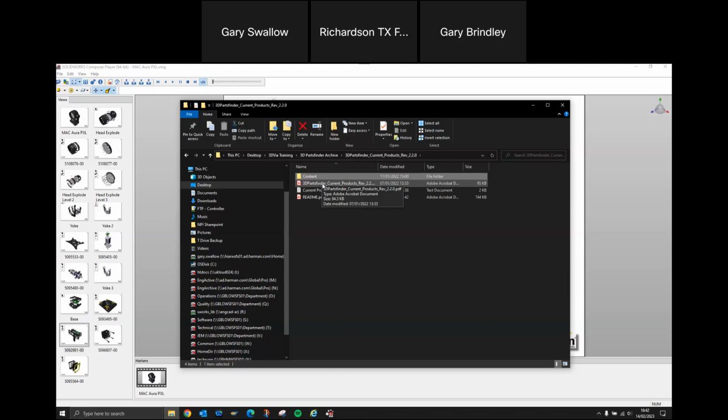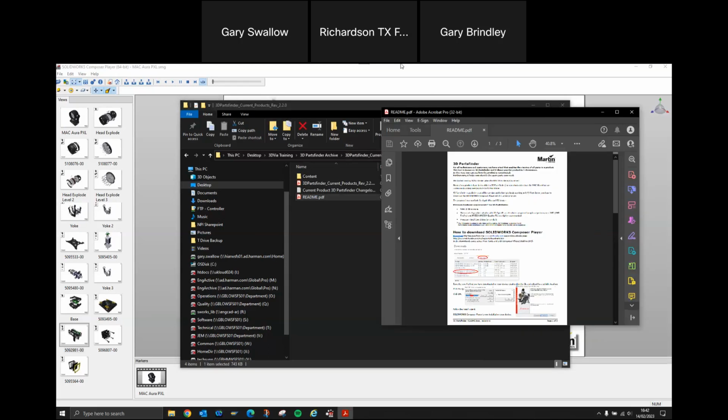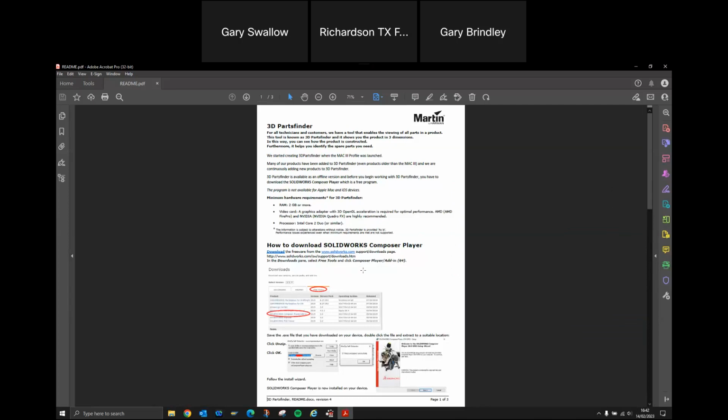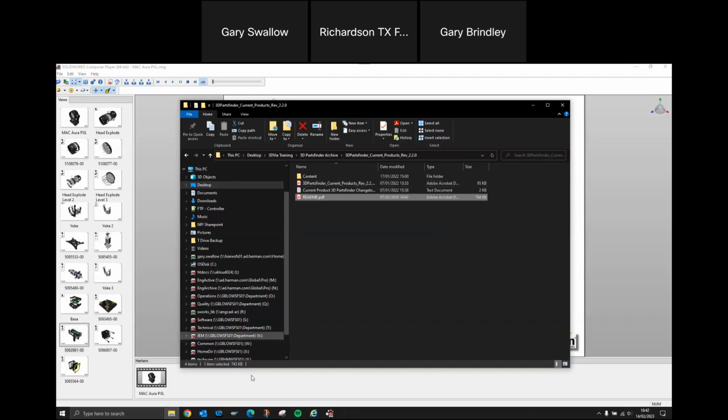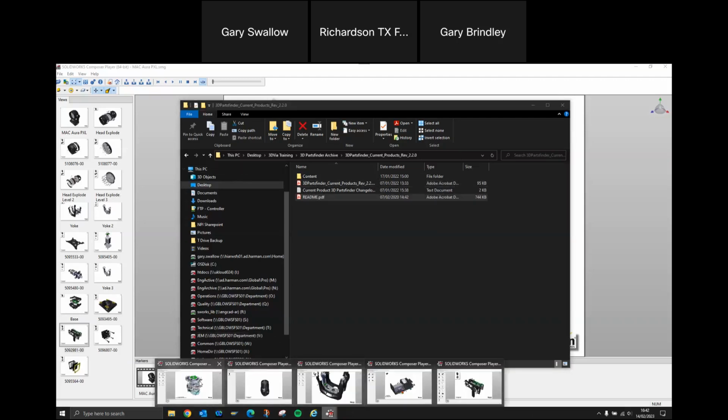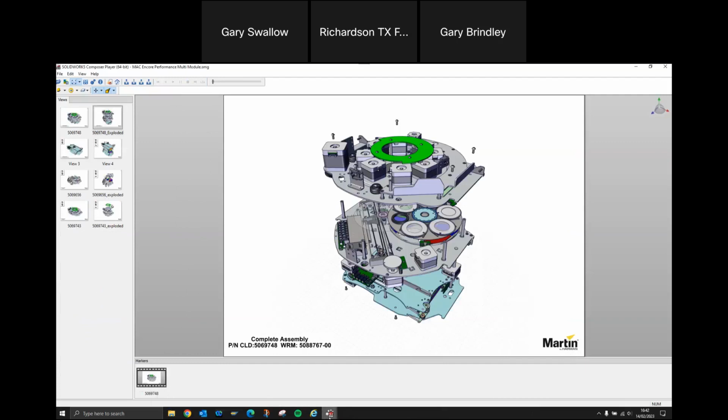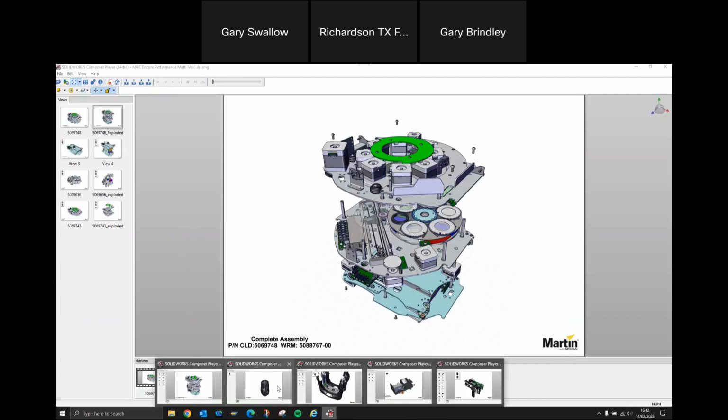Then you've got what is in it, what the changelog is, and the README file, which is a knowledge base article on how to download the Composer Player and how to navigate. This was made a fair few years ago now, so we've now got this file that you guys are currently, I've lost it again. Yeah, the file with the era in.